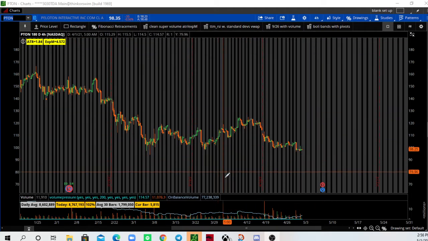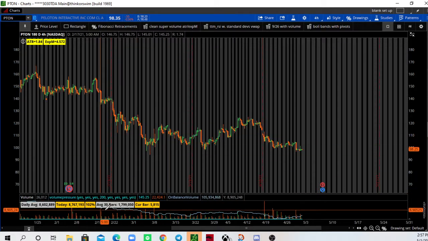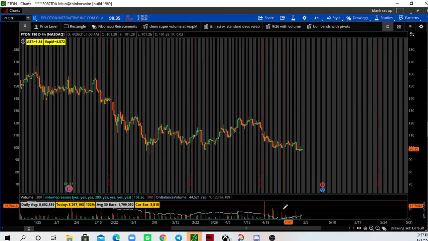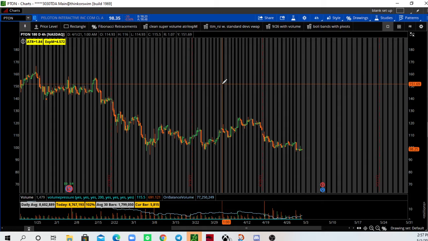But getting into it, the objective of today's video is to be able to draw proper horizontal trend lines along areas of support and resistance. Before moving forward, you're going to notice that I have the ATR and the expected move up in the corner, and also some volume stats and some funky colors with unbalanced volume over my volume. I'll be doing some videos to explain that.